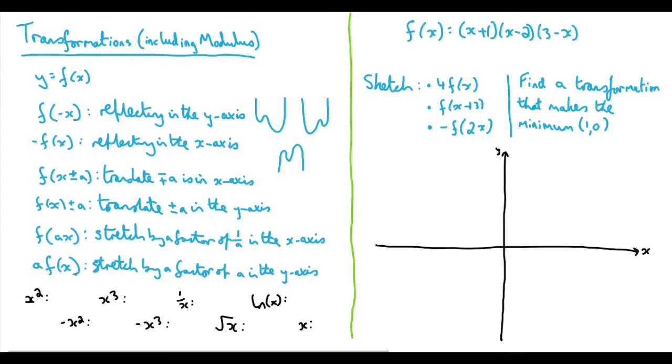These then are your array of transformation options that you can choose from. Either you are going to have to recognize what's happening, or they'd ask you to sketch the transformed version based upon an original y equals f of x that they have given you. And just to be clear, when they do say sketch, all they're mainly looking for is the correct shape with maybe the coordinates where it cuts the x and y axes. You don't have to be absolutely precise, just as long as you're getting across the right idea.